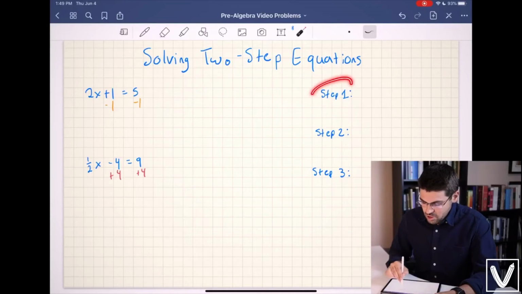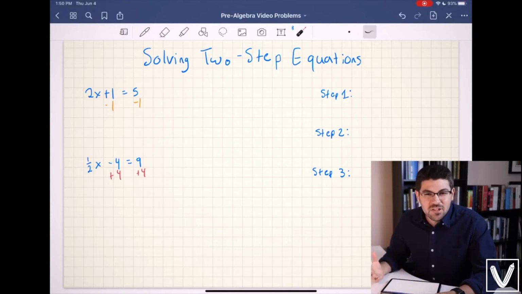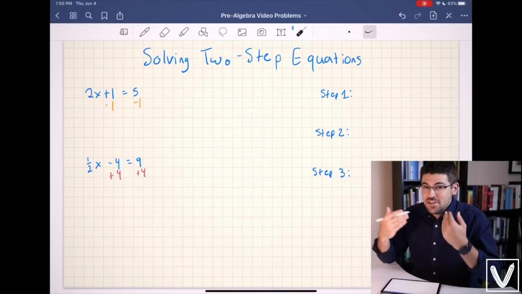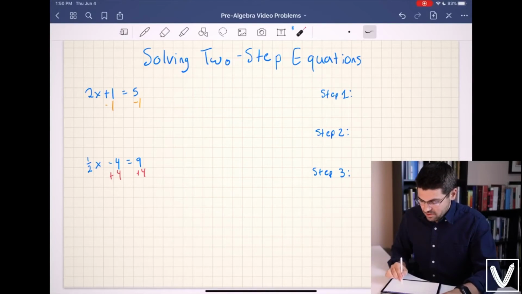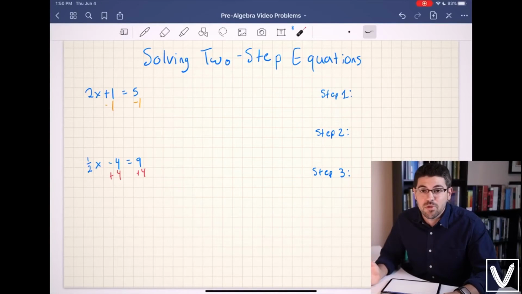Same with the laser pointer. You can emphasize where you're looking because they're not going to see you. They're just going to see the screen. So it's nice for them to be able to see, oh, he's on step 3 right now because you use the laser pointer to point there.